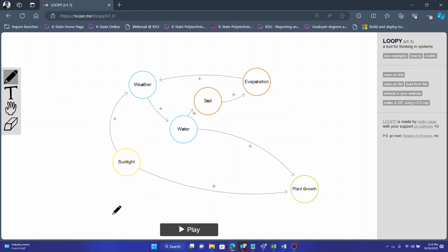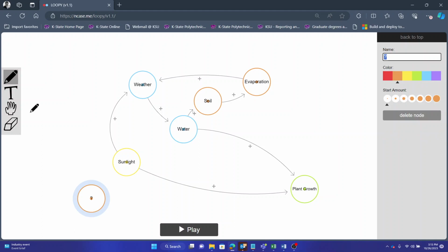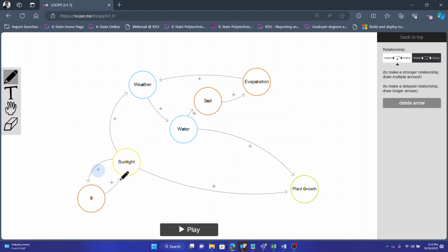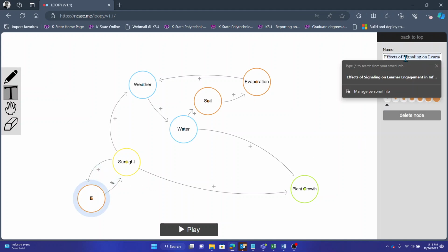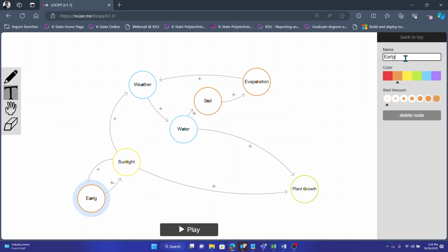So now what we need to do is create something that's Earth rotation. But this is kind of cyclical. There's a give and take that's happening here. So we're going to create a positive and a negative. We're going to create a feedback loop between the sunlight and Earth, and we'll call this one Earth rotation.